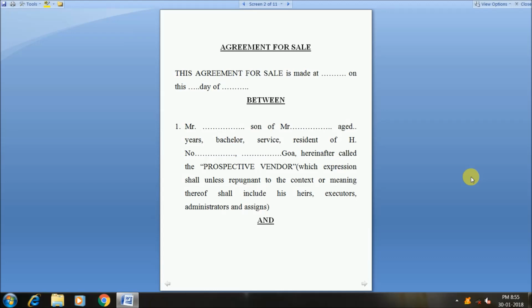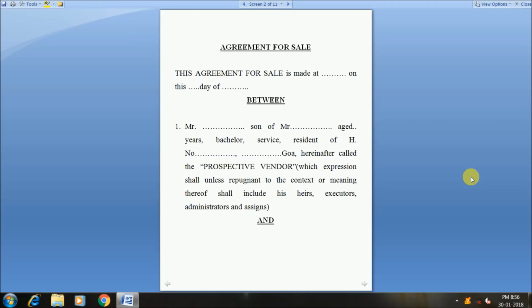Now, the person who is purporting to sell a plot or an immovable property to a third person is always referred to as the prospective vendor. That is, a person is not actually selling something through an agreement for sale. As I pointed out earlier, an agreement for sale does not create any right in the third party. An agreement for sale is only an agreement to sell something in the future. So therefore, the person who is purporting to sell a property to a third party is always to be referred to as the prospective vendor, and the person who is buying the property or who is interested in buying the property is to be referred to as the prospective purchaser.